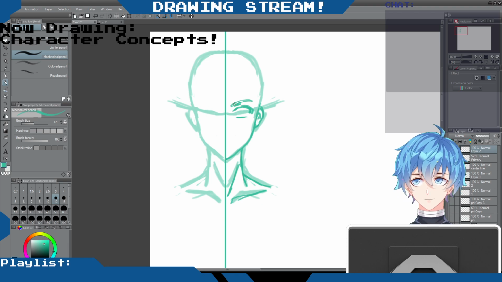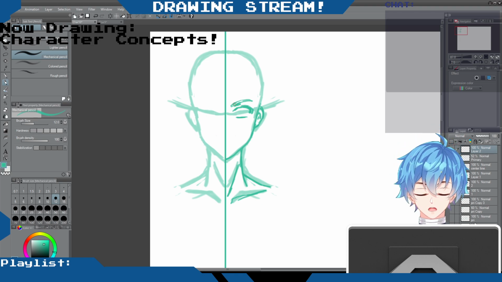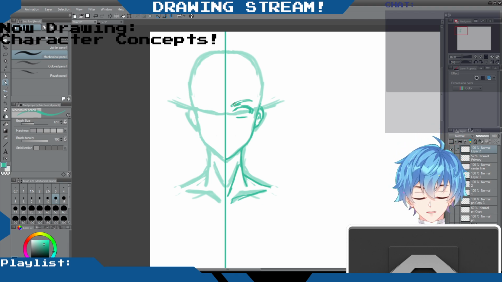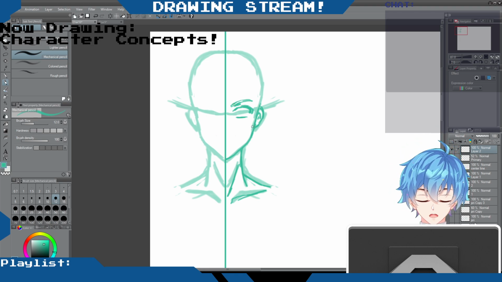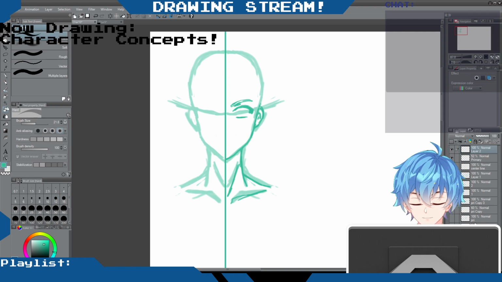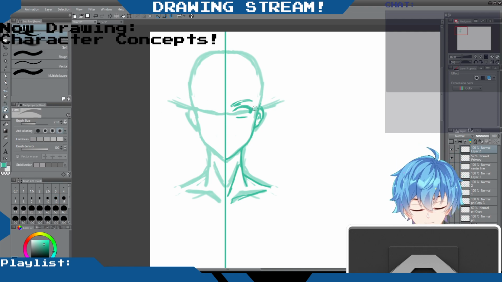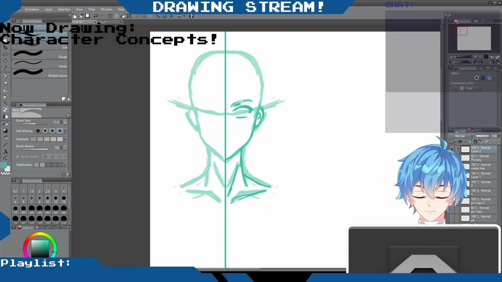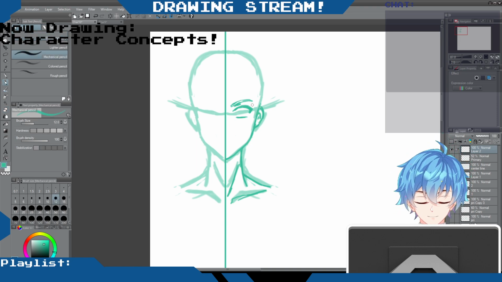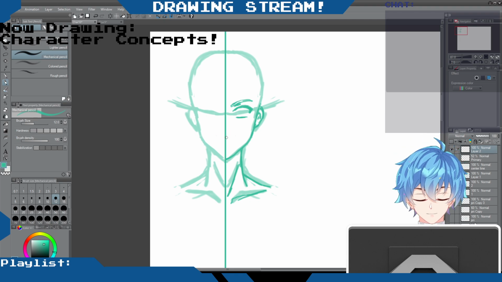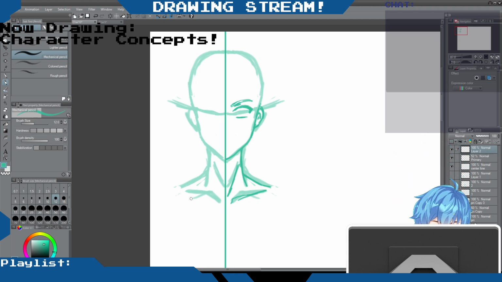So if I feel like it, I could always duplicate the faces, like the facial structure or shape, and then do things like just change the eyes. And then once I mirror it, I can add in the mouth.